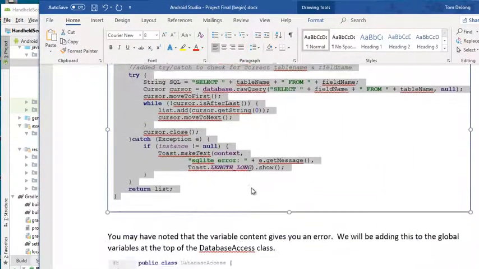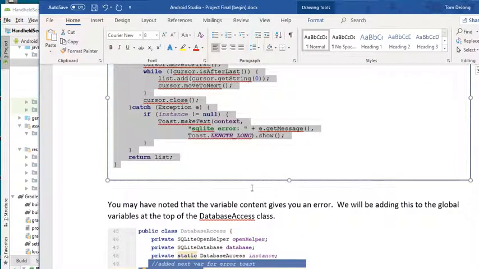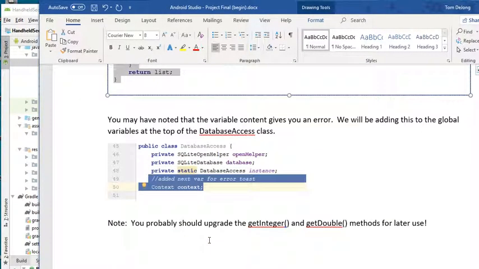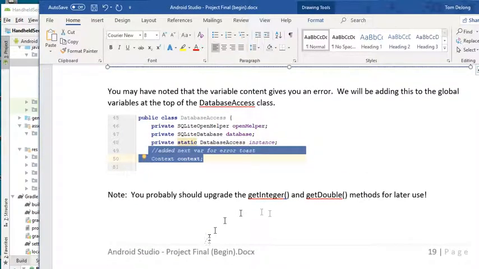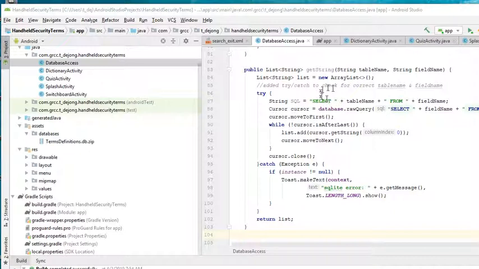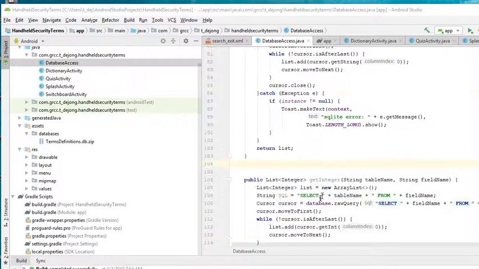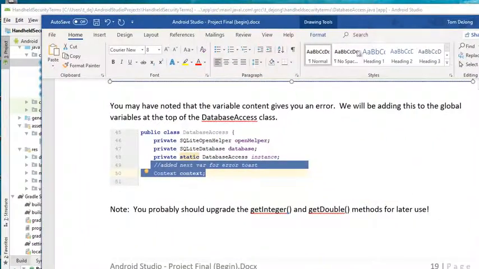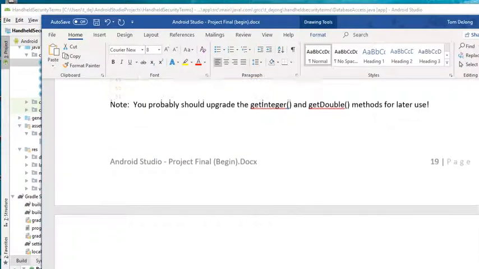A little introduction to try catch, very small, but we did this context already, okay? And I put in here too that we're only doing the one, because we're just using strings, but you could update these other ones in a similar fashion for the integer and for the double, but we aren't using those, so I won't take time to do that right now.